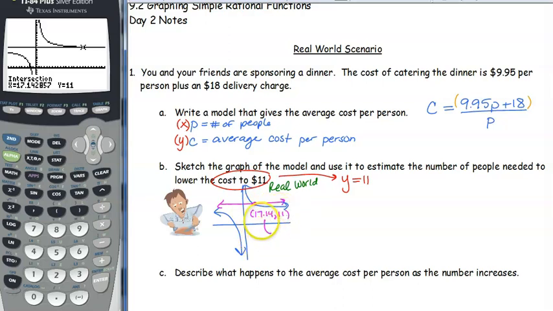And we've got that horizontal line right there. That intersection point is at 17.14 comma 11. What that's telling us is it's going to take about 17.14 people. Now we know we can't have a fraction of a person. So what we're going to do is we're going to say just about 17 people. Now if it said it had to be at least $11 or at most $11, then you would have to make sure that you're rounding in the right direction. But here we're just going to round down to 17 people.